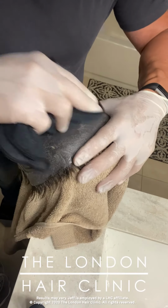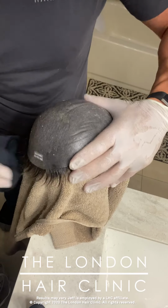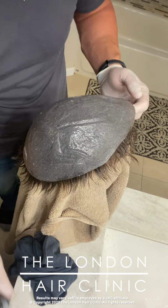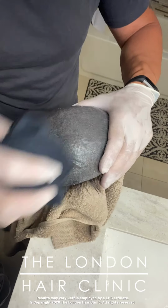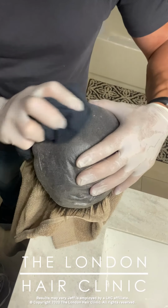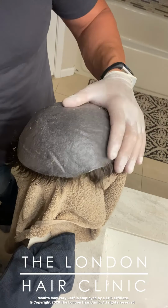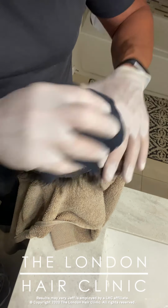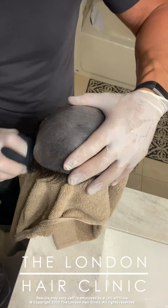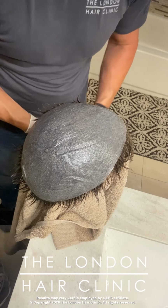Again, the cleaner you get it, the longer your reapplication is going to end up lasting you. If there's residue, it's just not gonna give you the same duration of your bonding period that you would normally get when you go to the clinic. All right, looking pretty clean. Couple small areas left. All right, looks really good.